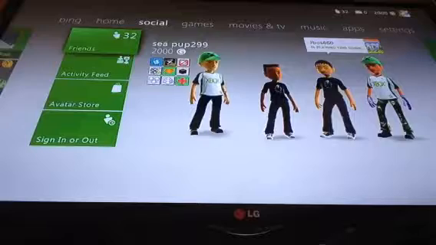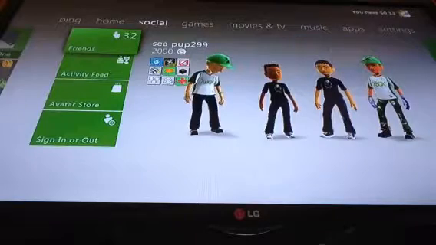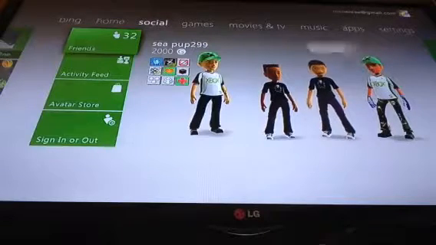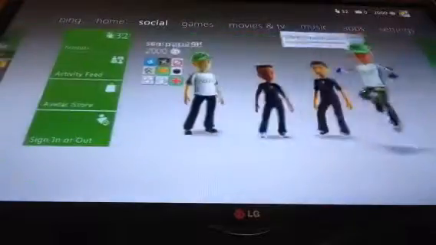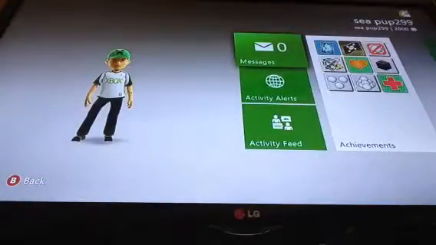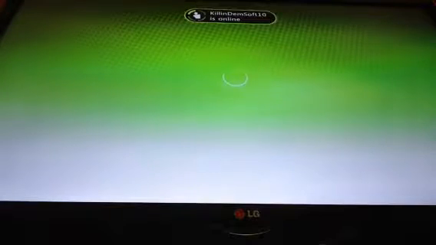So I would usually always start off right here on one of these little menu thingies. It's a tab. I have no idea what they're called, okay? But I'll start off on one of these. And then if I wanted to make my player change his clothes or whatever, I would press A on him, then I would move over a few, and then I'd go down and do customize avatar. And then I would wait for this to load.